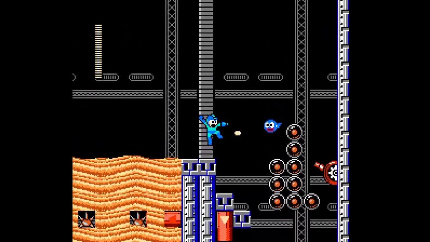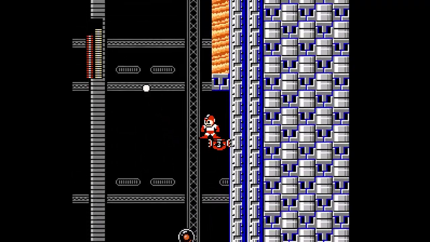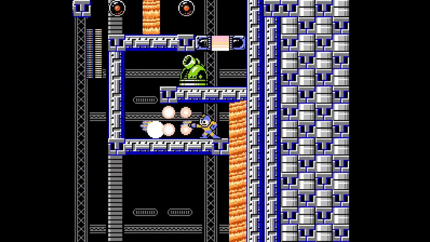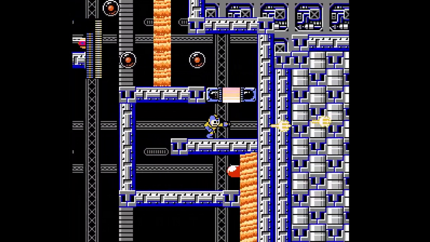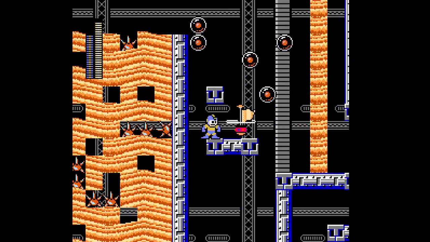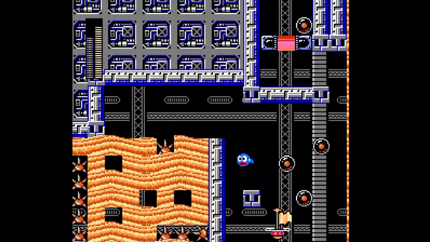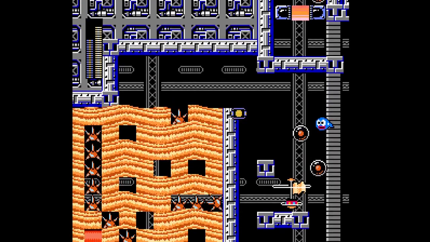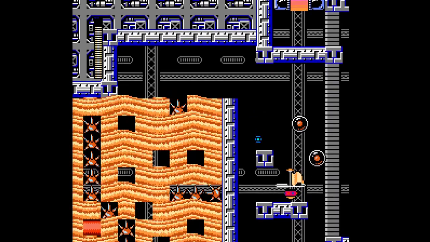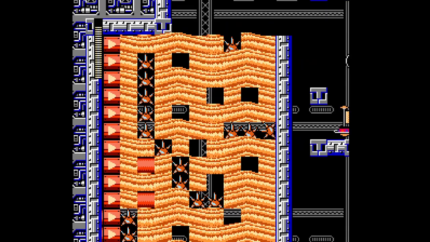Okay, can't do that. This might be a job for this weapon. And very nice, you have a checkpoint. Huh. Dude, look at this. What the hell is this? Well, I'm gonna try and do this. Red lasers, too.